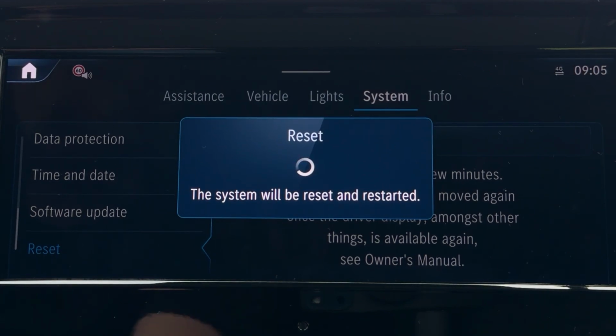And when you should use it, only use it if you are selling the car or if the system is doing something wrong, it has some major glitches, or something is not the way you want it. You might try to fix it just by using this reset option. So sometimes you have to just perform the hard reset operation on your car. Let's wait until the reset is completed.